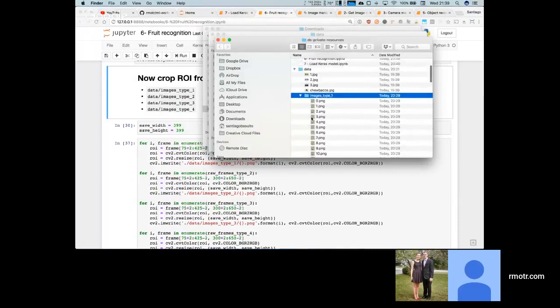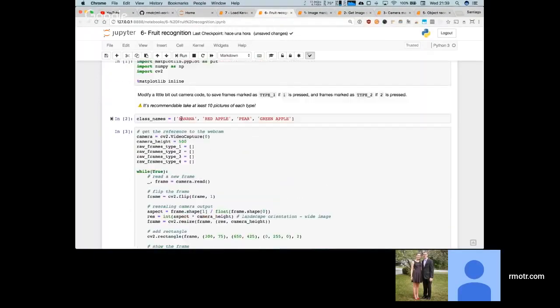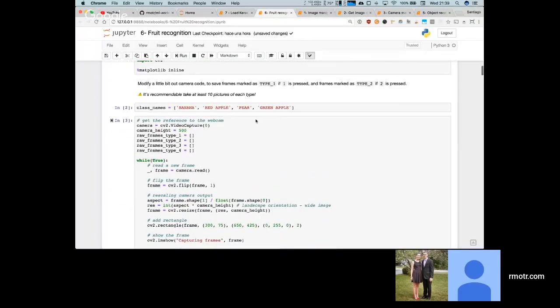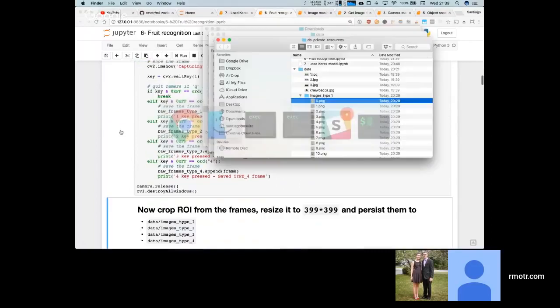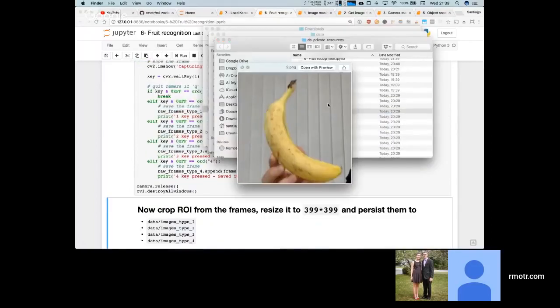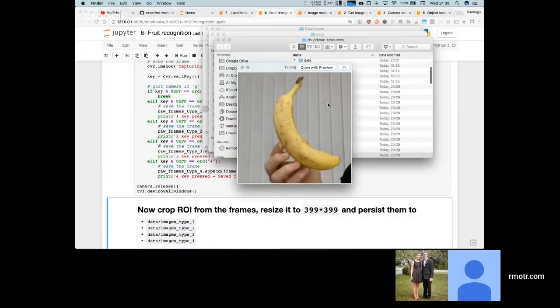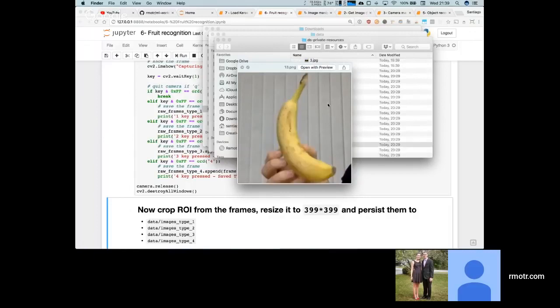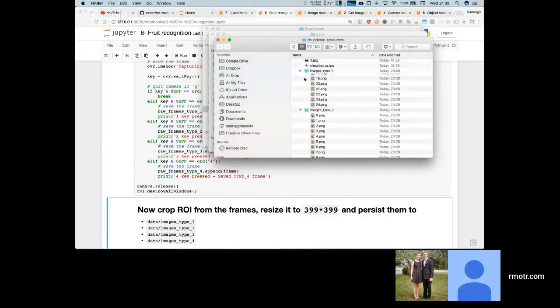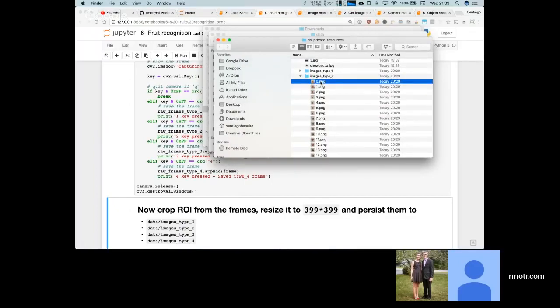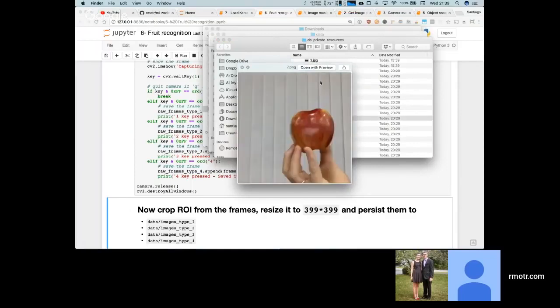So right here in data, I have, for example, image type 1. Here, what we defined was banana was 1, red apple was 2, pear was 3, and green apple is 4. So here, I have my banana pictures, right? I try to move it forward and backward and spin it a little bit, trying different shapes, because this is going to be the data that's going to be used for the machine learning model, for the neural net.